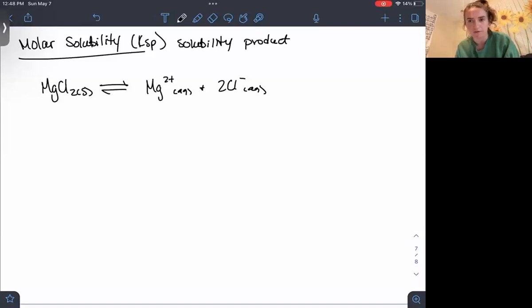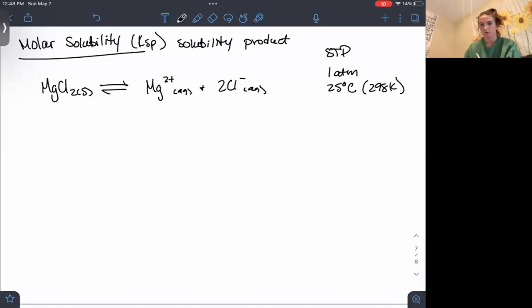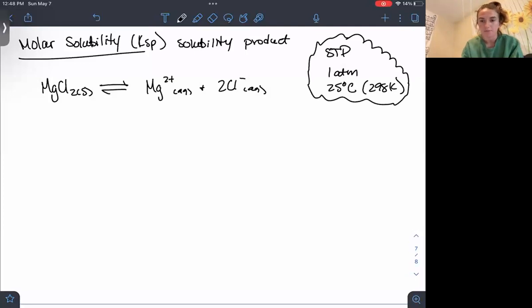I believe the temperature is 25 degrees Celsius, so then it would be 298 Kelvin. But if I'm wrong and it's actually 273, just let me know. I believe STP is 1 ATM and 25 degrees Celsius. Okay, so your solubility product is going to be when things that we think are, it's 1 ATM and 0 degrees Celsius, which is 273 Kelvin. Thank you, Casey.